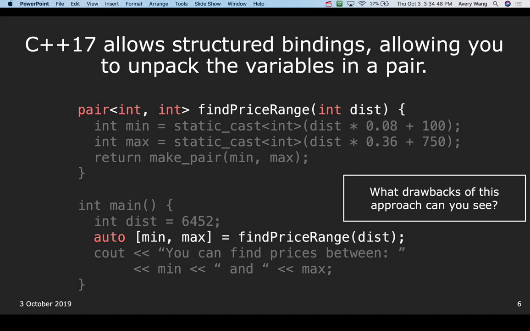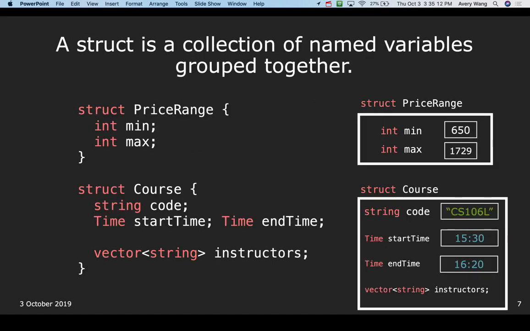But then you mentioned a good point, which is the pair itself. One thing you know is there's 2 ints in it, but how do you know the first one is a min, the second one is a max? Right? Whoever's reading your function can say, oh, you're returning 2 ints. It must be the first one's a max, the second one's a min. Right? There's no self-documenting way to say which one's the min, which one's the max. So perhaps a better way to do this is to use a thing called a struct.